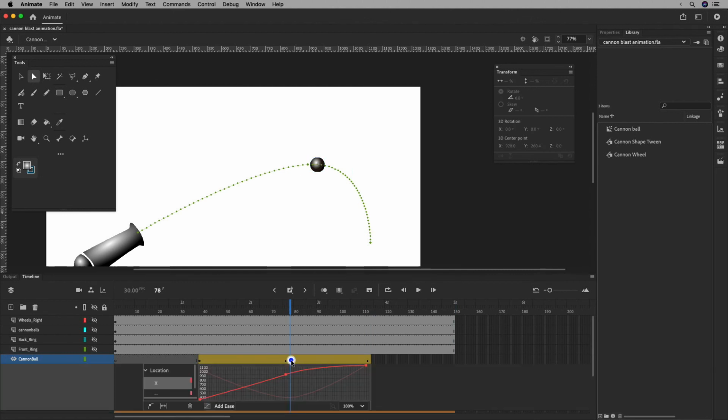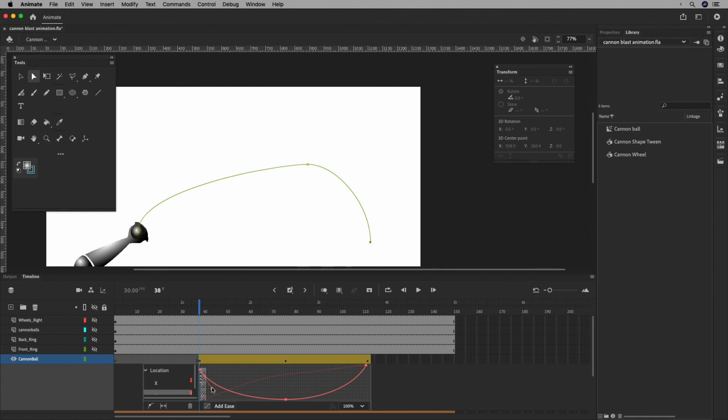So I'm going to double click this, and I'm going to make sure that this is sort of the slowest. It still needs to move a little bit in the X. I'm going to go to the Y, make sure that this is sort of the slowest it gets to. And then I'm going to add a point here to make sure it's going fast. And the same thing here. I'm going to pull this out, make sure that those are the fastest ones. You'll notice it changed up here, but I can then just modify that to make sure that it's going in the right direction.